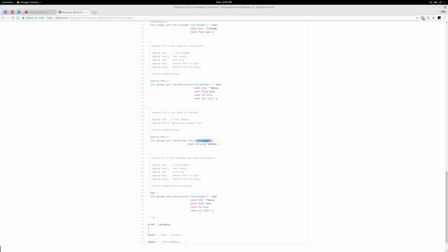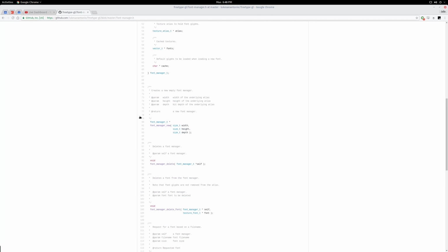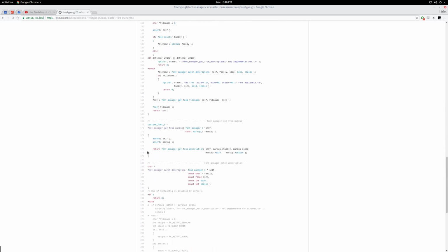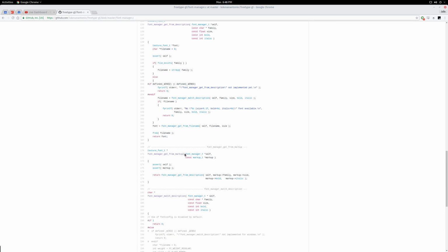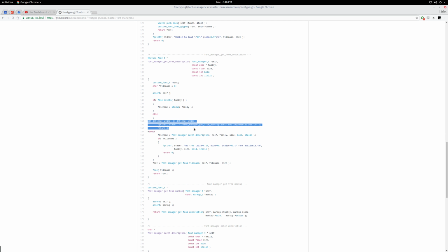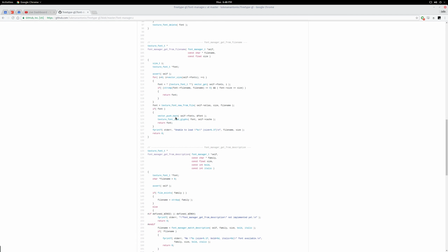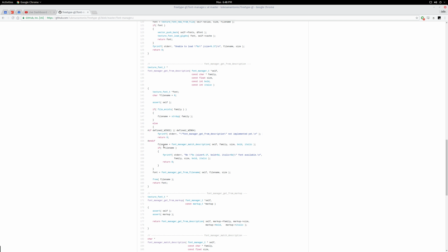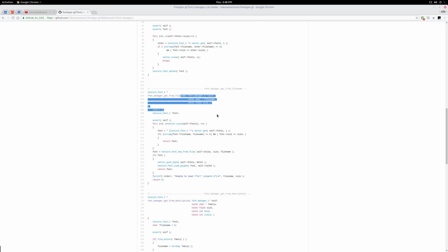Font based on markup. Search for font file. So we could search for size. Except the only problem is we don't support fontconfig, so we can't use that function. We have to instead get from the file name. Get from description says it matches the description, so this just won't work. Get from file name will.